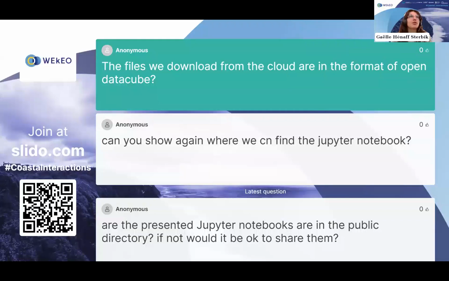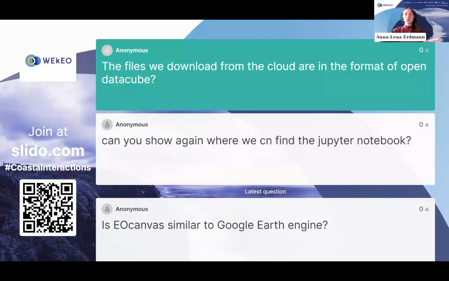Okay, so the first question is, the files we downloaded from the cloud are in the format of Open DataCube. There are several questions on DataCube, so we are going to do that. So the format of the files of the download, you can choose yourself.